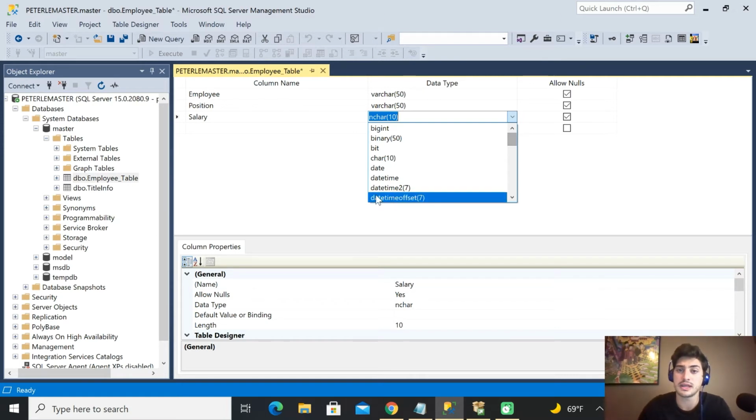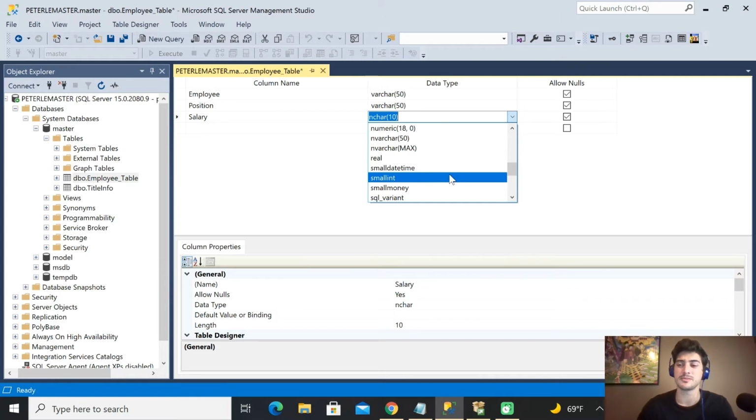So they have integers and then big integers, which are like double integers. Bits and binary, like Boolean characters. You can get just the date or date time. You can have decimals or floats, and you can even pass in things like pictures, images, text, numeric.